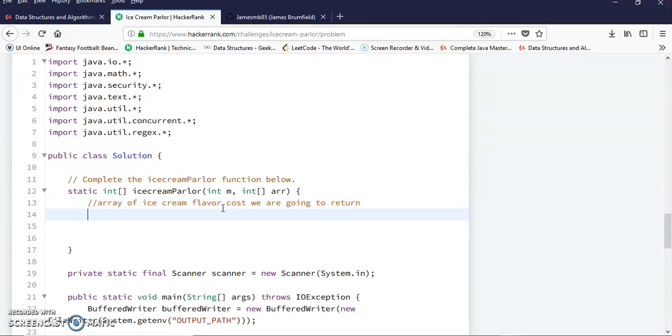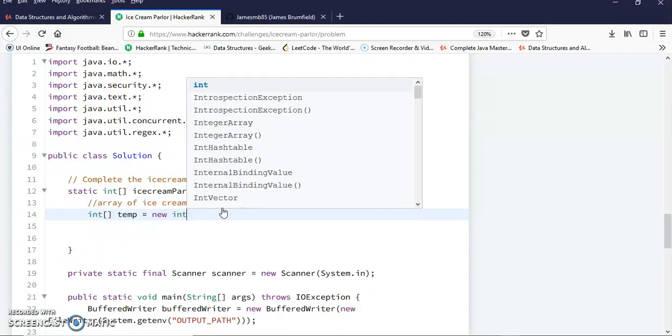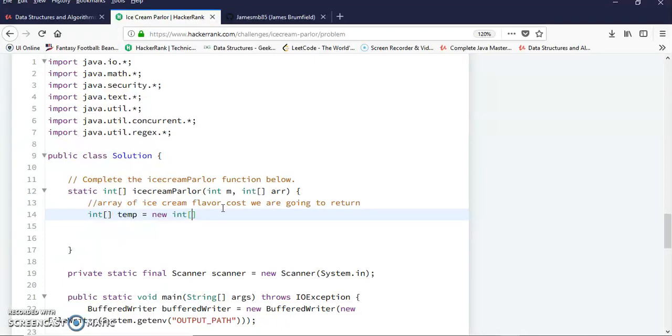Since it's two people and there are two costs, we need to create a temporary array of size 2. So we'll say int, let's call it temp, new int of size 2. This is what we're going to fill with the indexes of the costs.